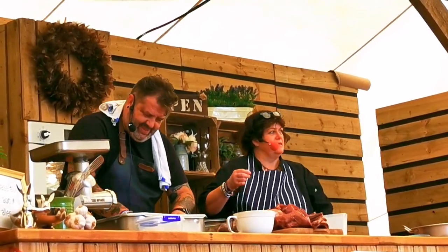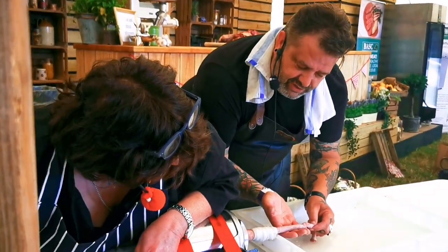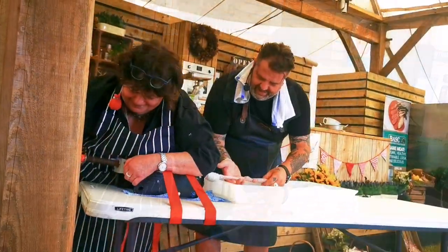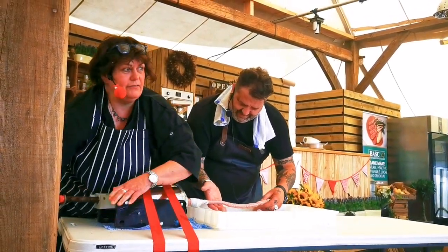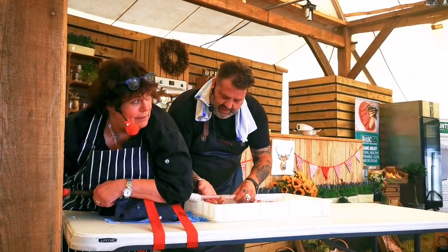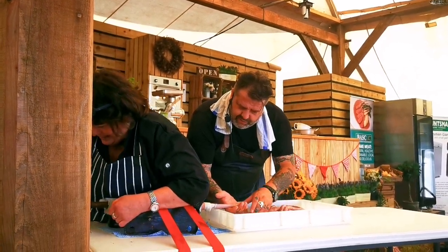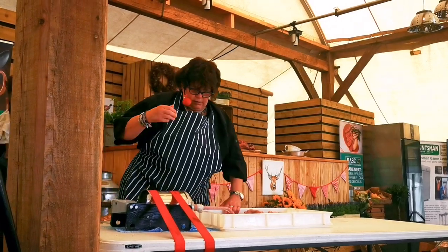I can bury my face in that. So that's the end of the skins there. Once we've done that - nice and gentle. All I'm doing is trying to guide it. How are you doing? I think it's coming out all right. Keep going - nice and gentle. What we're trying to do is not over-stuff it. We're nearly at the end.